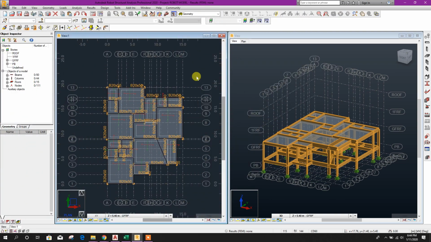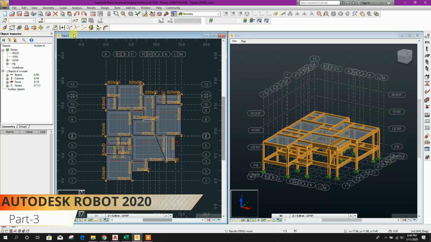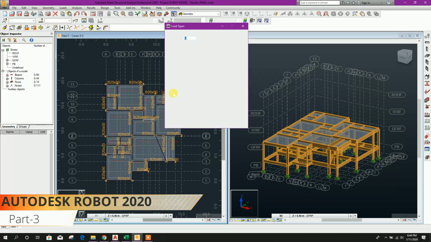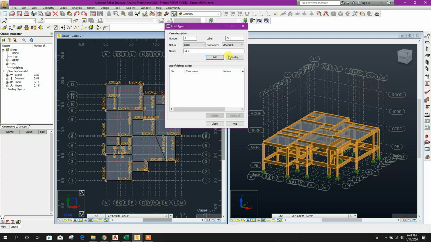Now we will apply loads in Robot Structural Analysis. Now go to load type. This one is dead load, DL1, or we can write here self weight SW, add. This will automatically consider the self weight of structural elements.